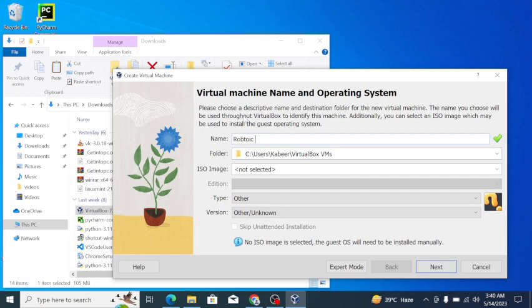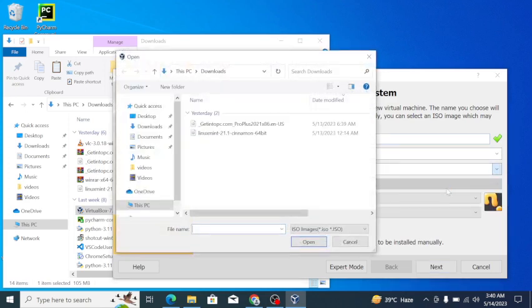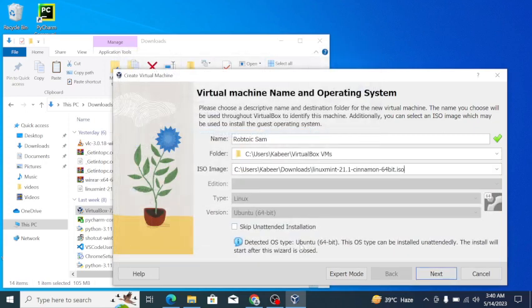Then you need to click on the ISO image, whichever version you have downloaded, either Ubuntu, Debian or Arch Linux. You can select it, and click on this and find where you have downloaded your OS version. I have downloaded my Linux Mint version, so I'm going to click on it and open it, and click on next.